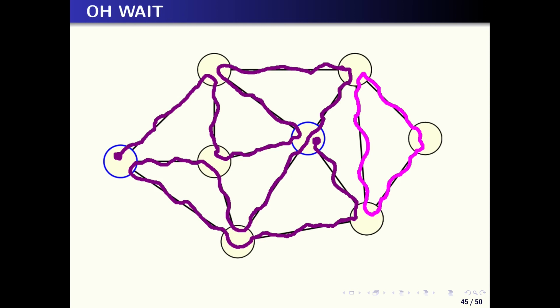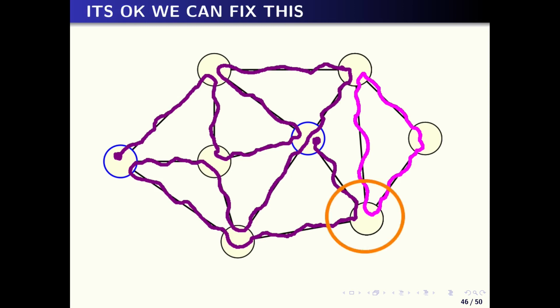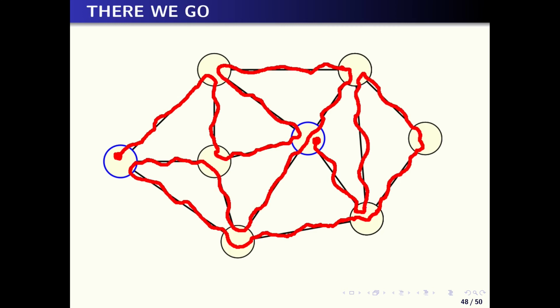Well, it's still okay. We can fix it, because we can look at one vertex, say this one, where the two different paths meet. And what we do here is we make a different guess about how the path should intersect this vertex. So rather than saying that the two left edges and the two right edges will be joined up, we say that, for example, the top two edges and the bottom two edges are going to be joined up. And now doing this change suddenly joins up these two paths. So now these two paths that were previously disjointed become a single thing, and so now we have a path that visits every edge exactly once, has a start and an end, and it covers the whole graph. Great.